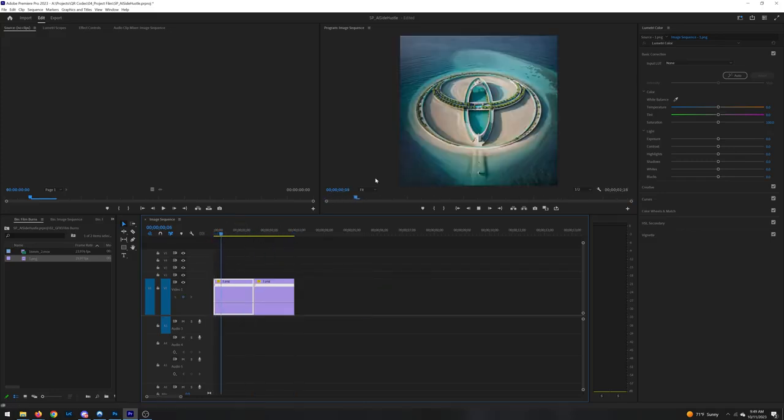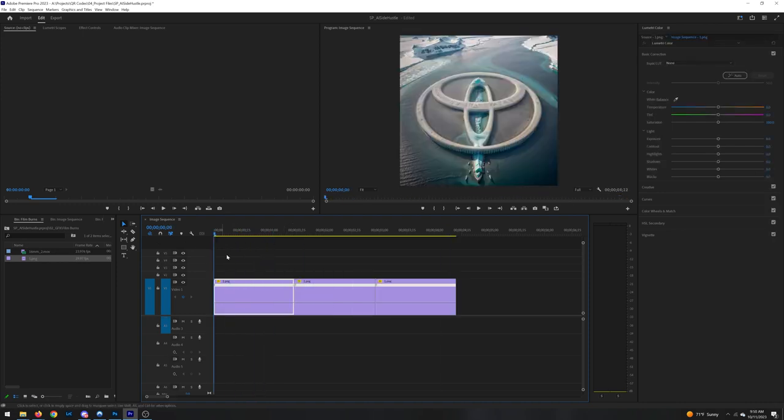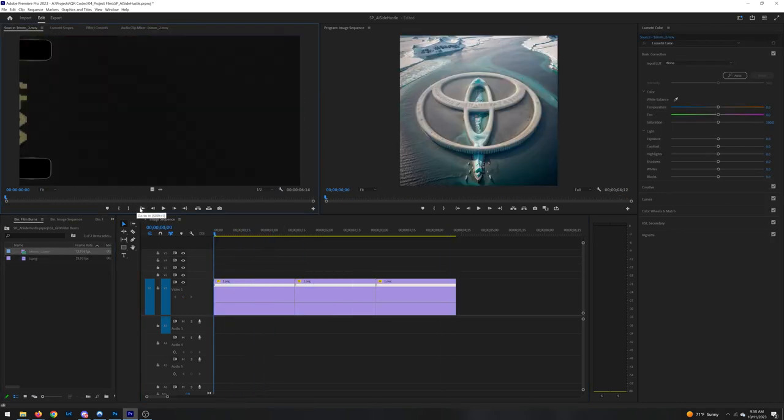All right, that's better, but I'm gonna duplicate this a couple of times and then add in the film grain and film burns that I gave away in my newsletter for extra effect.